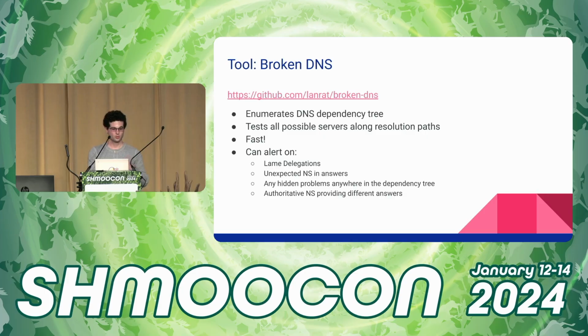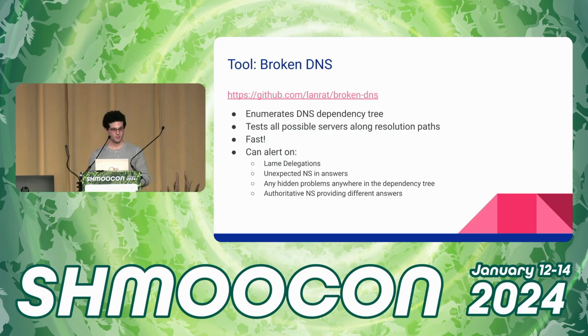So I worked on a tool called Broken DNS. I worked on this while working for Google, but I open sourced it when I left. It enumerates the entire DNS dependency tree and tests all possible routes. Unlike a normal recursive resolver that, once it gets a valid answer via one path, says it's good and returns, it tests every possible permutation a different route could take, and will notify you if there are any errors. Even though there's no caching like a normal recursive name server would do, it is still incredibly fast. It removes all redundant queries that I might need to do to resolve stuff within the same tree.